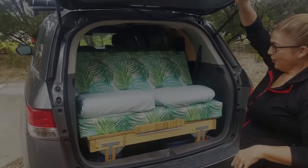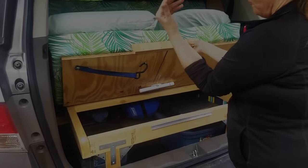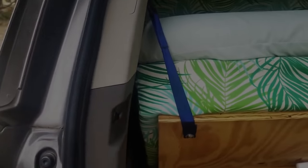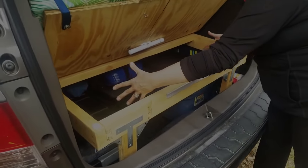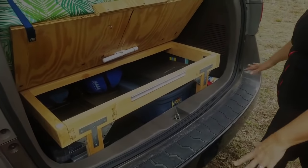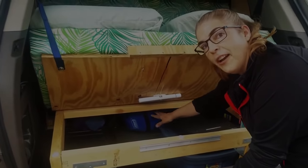In the back, you'll notice we have a bench facing out. This whole thing transforms to a bed, and I'll show you that in a minute. We have plenty of storage space back here. Our bed platform folds up and accesses all this room down here where the third row seats used to fold down into. Once I removed the third row seats, we had this cavern of space where we keep all kinds of big items — the stove, etc. — and we have access here to any of the bulky things we're storing underneath the bed.